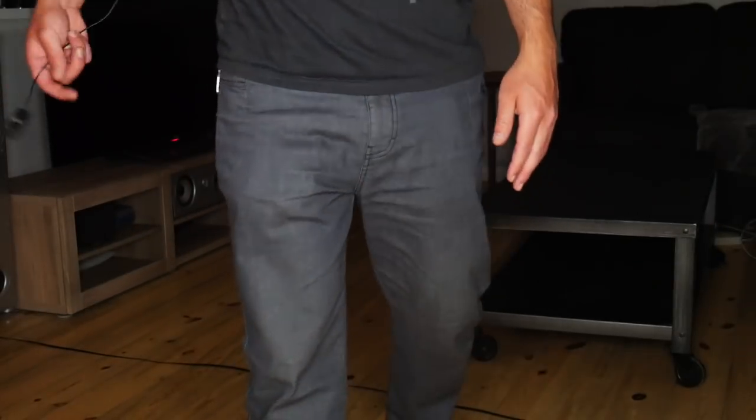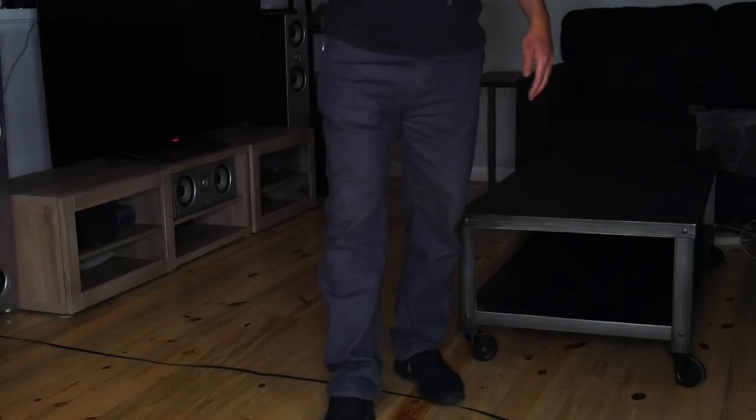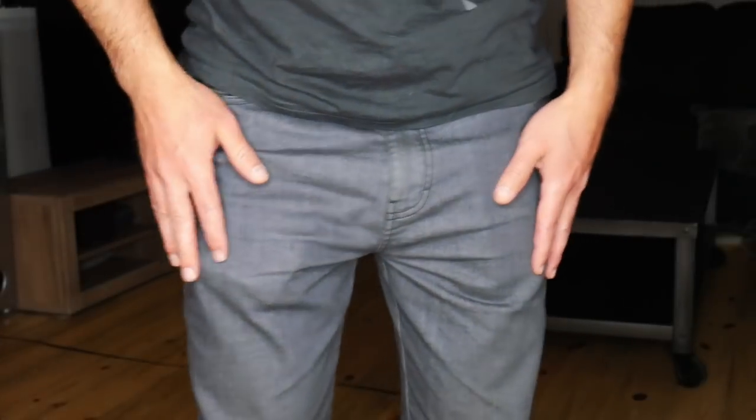So here's the pant. I'll step back here and you can see the fit. They're not a skinny jean, but they're not overly baggy either. If you work out your legs, you'll be fine in these pants.